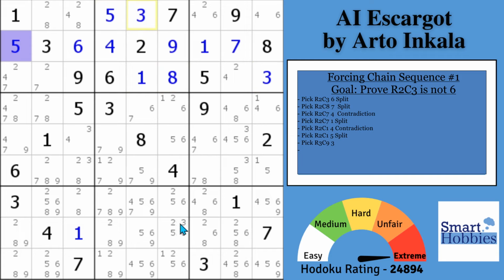3 in block 8, that's the only place for the 3. 1, 2 hidden pair in block 5. You see that only 1 and 2 can be in these 2 cells, so we can eliminate everything else from those 2 cells. 2, 7, 8 naked triple in column 2, so 2, 8, 2, 7, 2, 7, 8. And by doing that, you'll actually see this pattern come up quite a bit. That ends up being a 9. And you end up with a 5, 6 naked pair right there, or hidden pair. Block 5, you have only 1, 9. And then you got a 7 in block 8, because there's only 1 7 available in column 4.